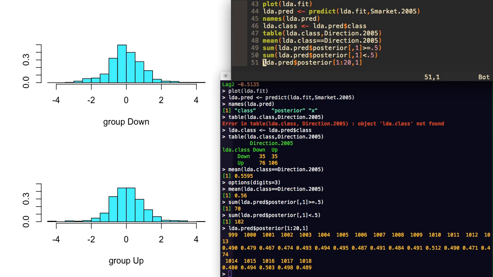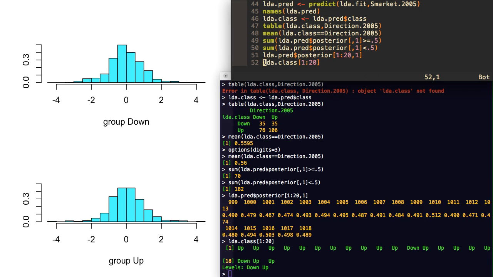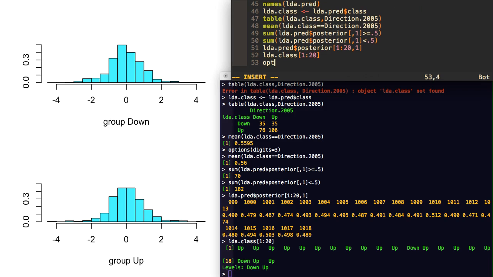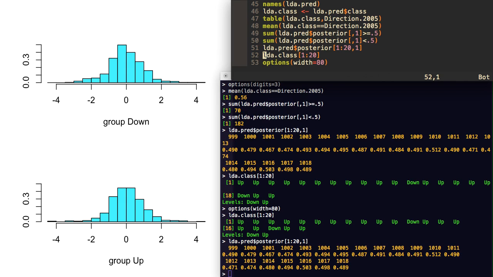So let's look at the probabilities, and then let's look at the words. You can see that this corresponds. So you can see that wherever it's below 50%, we've chosen up, and wherever it's above 50%, we've chosen down. It's a little too wide for comfort here. I'm going to change, let's see. That looks a little bit better. Ah, much better. Okay.